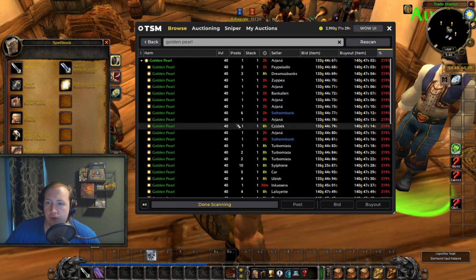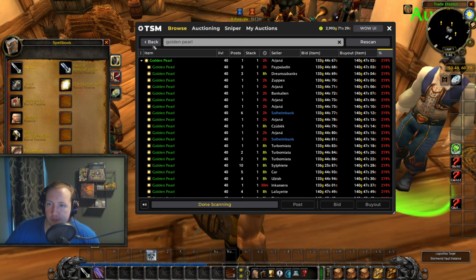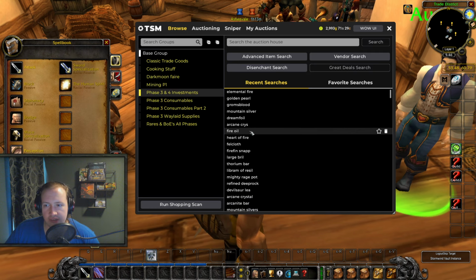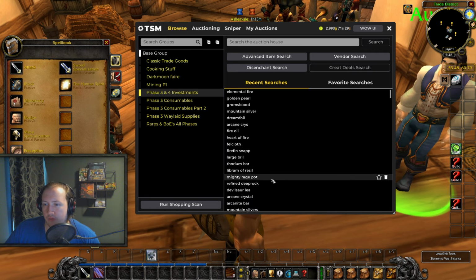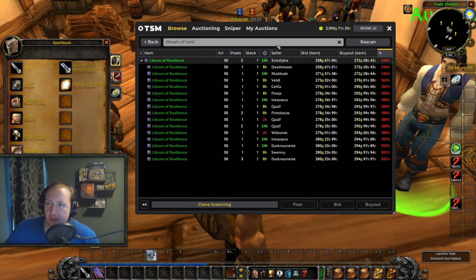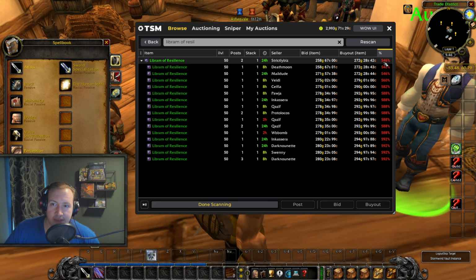So yeah, Golden Pearls, start selling now if they have spiked on your server, and Elemental Fire, if they're like 1 gold each, definitely start selling now, I would say personally. And for all of those items, start selling now. Another item that also boomed in price was Librum of Resilience. It's up 546%. Definitely start selling now if you have these.